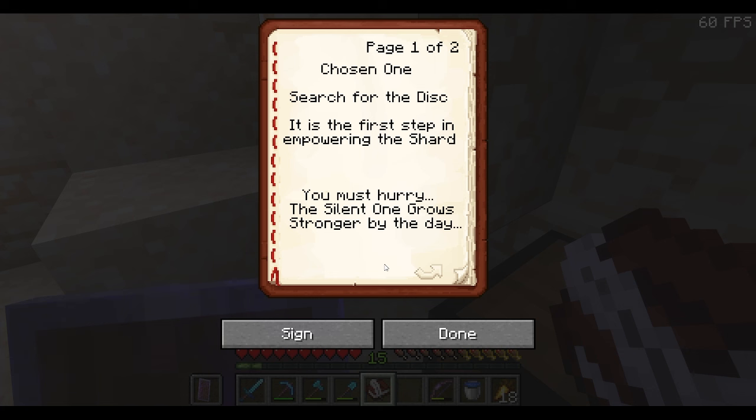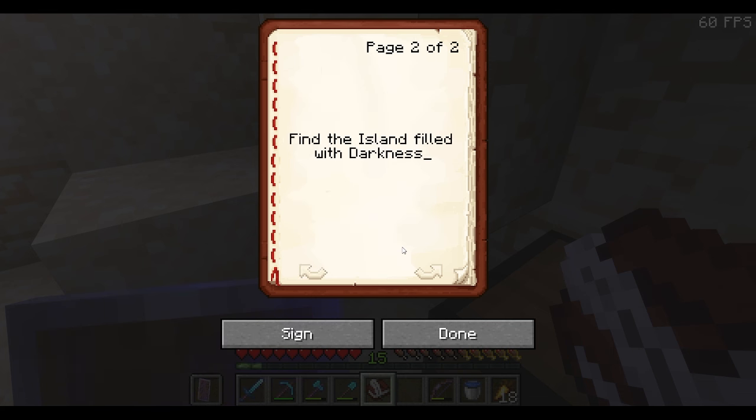Chosen one. Search for the disc. It is the first step in empowering the shard. You must hurry. The silent one grows stronger by the day. Find the island filled with darkness.